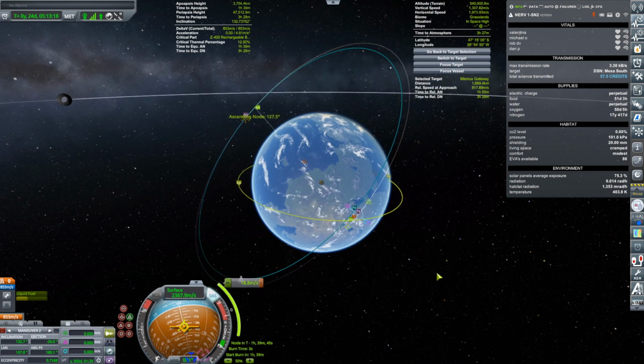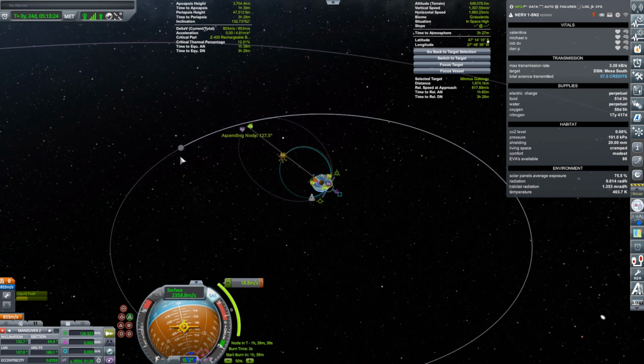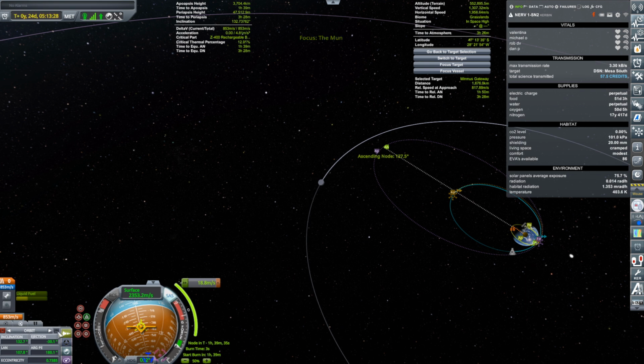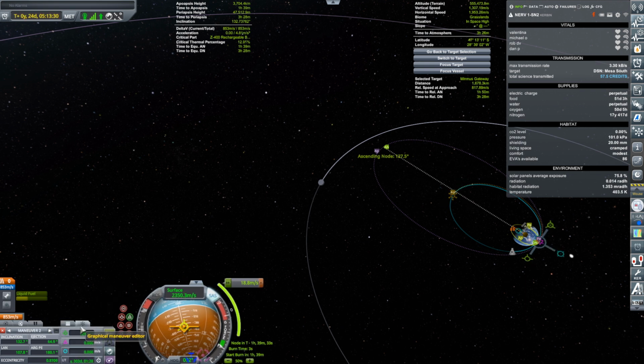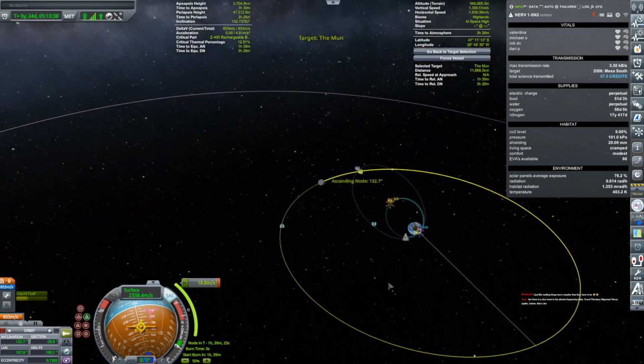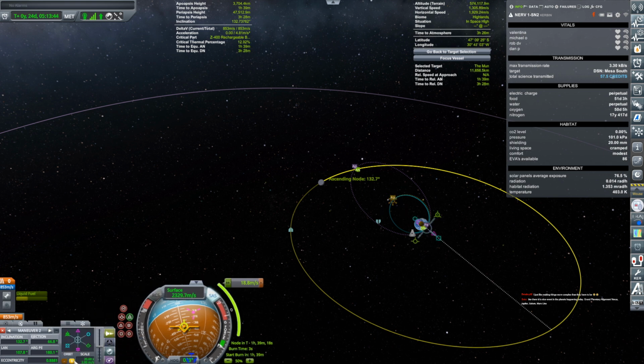There may not be a convenient moon encounter. But it's not a bad idea to see if we cannot use the moon to help facilitate this. Kind of wish I thought about that. Okay, let's see. So, set the moon as a target. And we'll go to that second maneuver. Push it ahead in orbit.